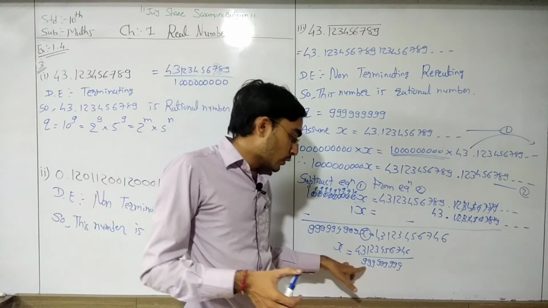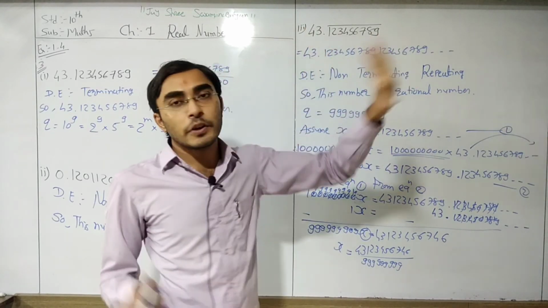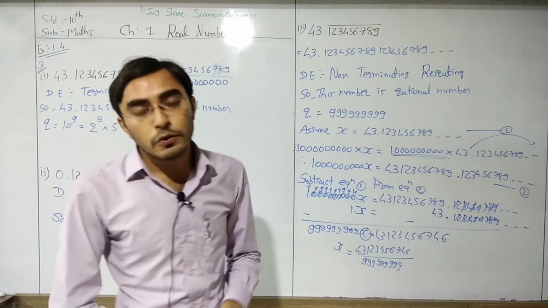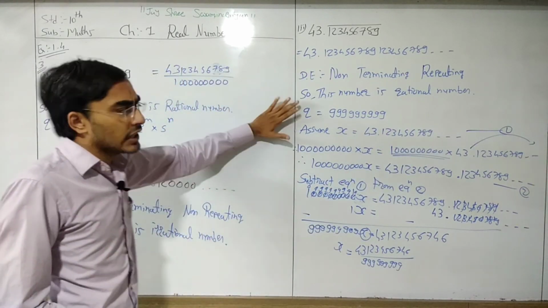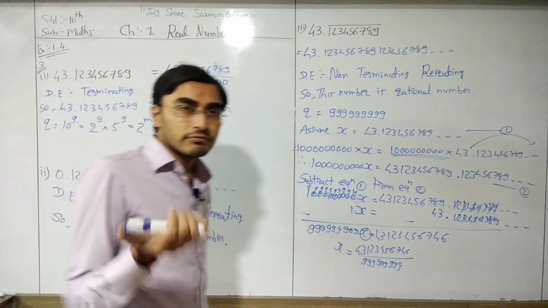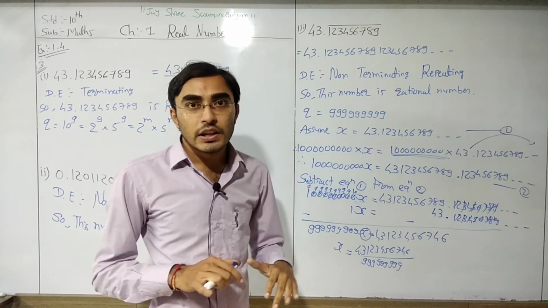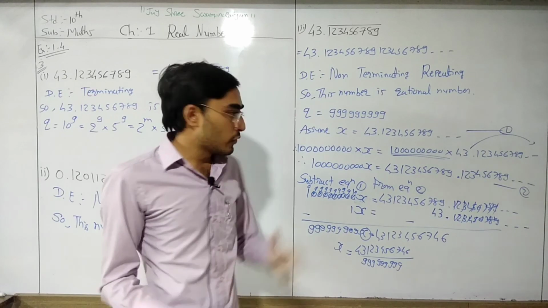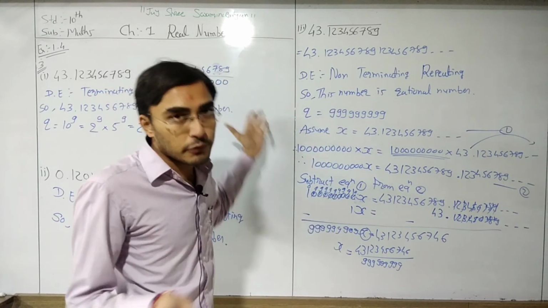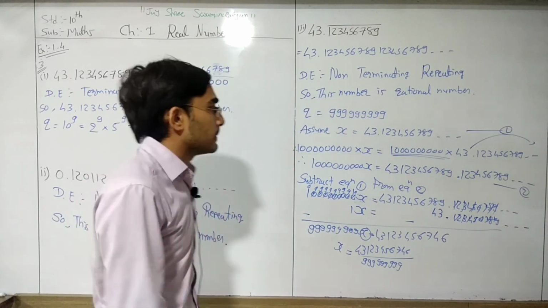Now if you look at the denominator q, here we have 9 nines. Alternately, whatever number of digits are repeating, the same number of 9s we need to put in the form of q. Okay, so directly you can even write this, you do not need to follow these steps. But if you do not know, then you can use this method. And if it is asked in the question to convert this number into p by q form, then we need to do this. Here directly we can write the form of q as 9 nines.